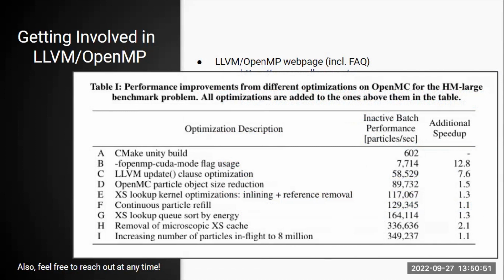So why do you want to get involved? I copied this out of a paper we wrote with some nuclear physicists, and don't quote me on it, maybe they're another kind of physicist, who knows. They have this app called OpenMC, and it actually uses OpenMP offloading as their main model of getting onto the supercomputers.